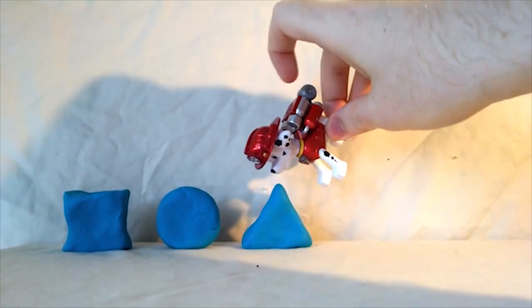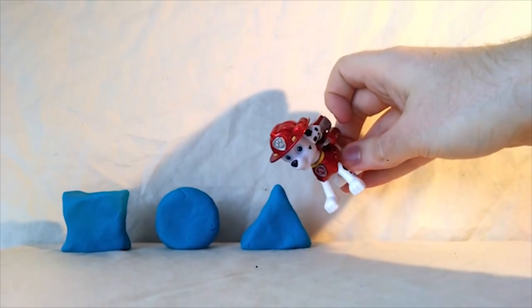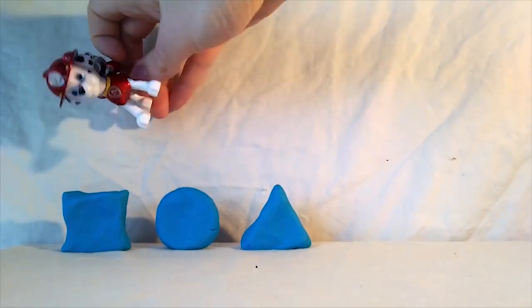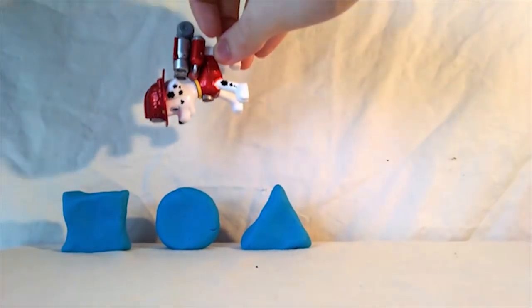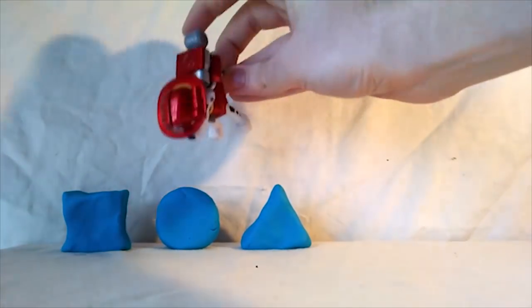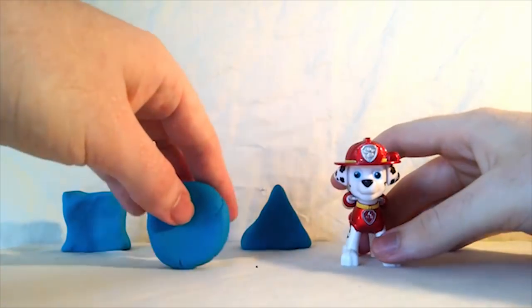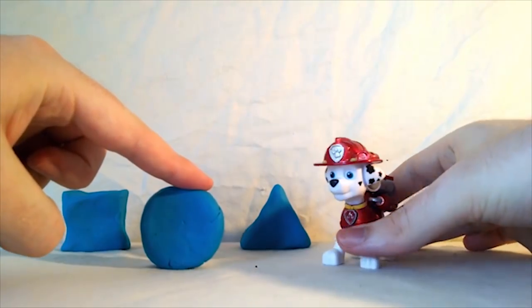Is it this shape? No, it's not that shape. Is it this shape? No, it's not that shape. Is it this shape? Yes, that shape. Here you go, Marshall. Here's the circle. The circle is round. Yay!